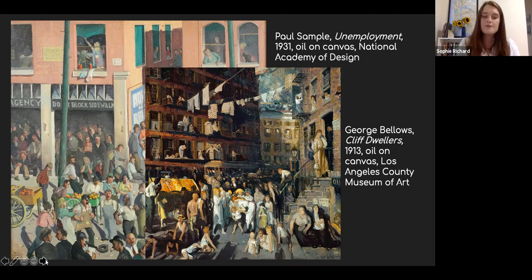So just a brief recap, we've seen Sample explore a quasi-impressionism theme and style, which was encouraged by his mentor, Jonas Lie. And now he's really experimenting with social realism, packing people into this scene. There are no individuals in the scene. Everyone's face is blurred, it's indistinguishable. The mass is the really important thing here.